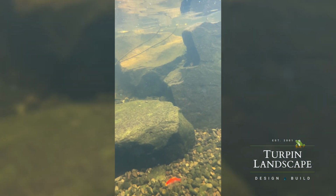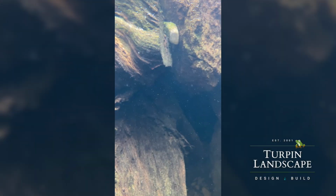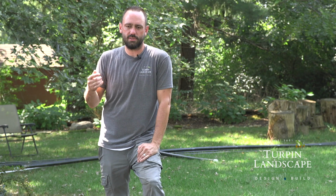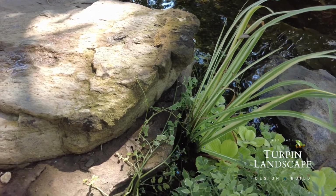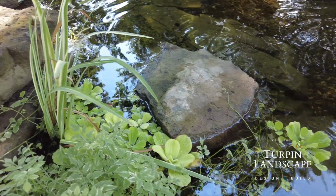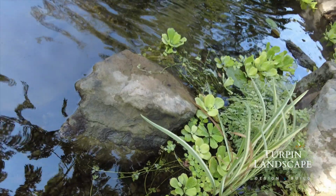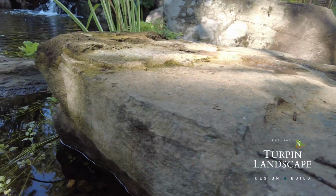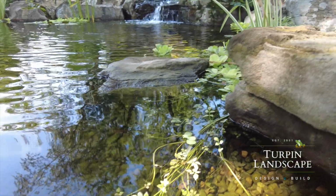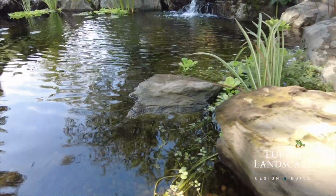In my opinion, a big part during the construction process is having the client involved. And we had not yet placed a specific boulder. We did have it strapped and in the pond. We were getting ready to place it. And the homeowner came out and he came up with the idea, is that a step to come into my pond? I do have an interest in having easy access to go in and out. The way that it was already laid out, it was just a few inches above water level. We ended up leveling it up, and then as we worked outside of the pond, gave him an easy access to go in and out.